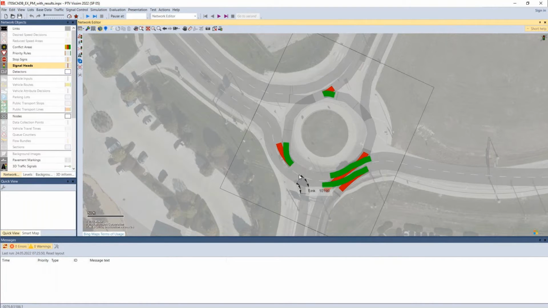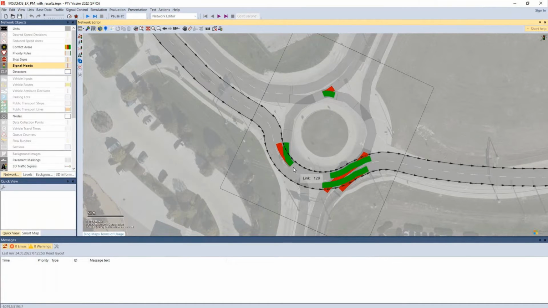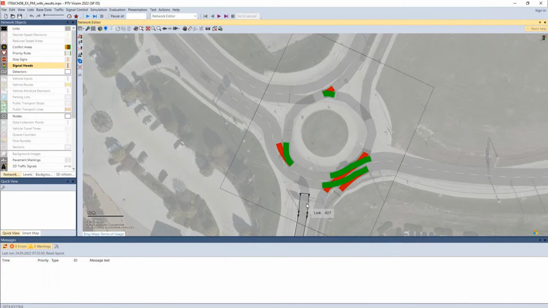What it is insinuating is that circulating vehicles have the right of way, and then they need to yield to vehicles in order to make a lane change to make the exit. Now, more commonly, what's going to happen is this is just going to shoot across like this, and the entering vehicles going westbound will have to yield in both lanes. So this could be a potential area where maybe there was a mistake being made, right? So you might instead have a link that just shoots all the way through.